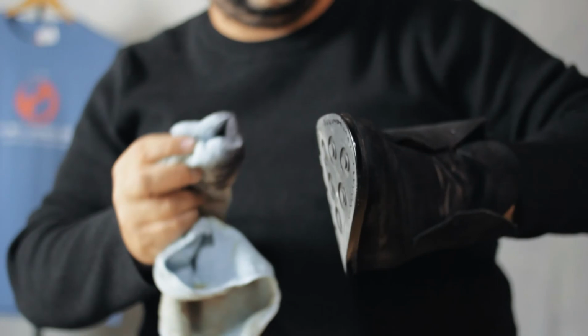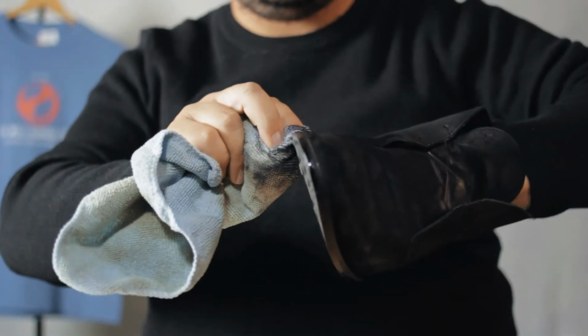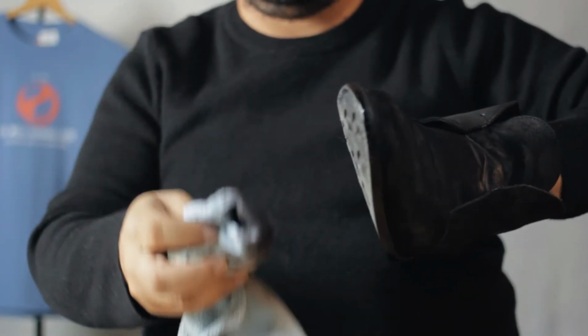Again, you guys want to go with a light touch on this. You don't want to go very heavy because you'll have a lot of excess, and when it dries with that excess, it's going to come out looking textured. You don't want that. So I definitely recommend after you get some on, wipe off the excess because all it is is a dye.